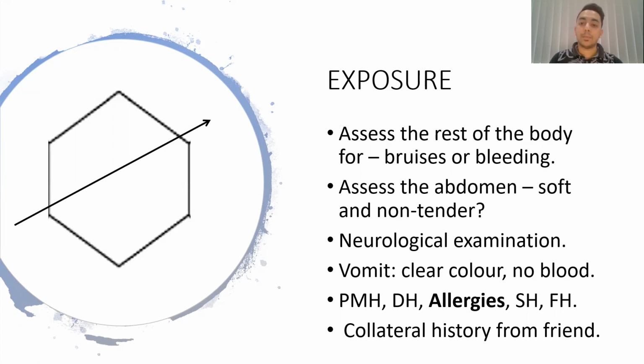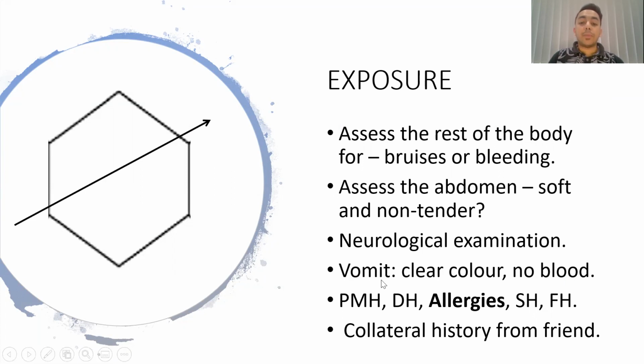So guarding is when they flex their abdominal muscles and prevent you from pushing down because they are in a lot of pain. The next thing you want to do in exposure is a quick neurological examination, because this patient has been presenting with confusion and also a head trauma. You want to do a quick peripheral nervous system examination and also a cerebellar examination in this case.